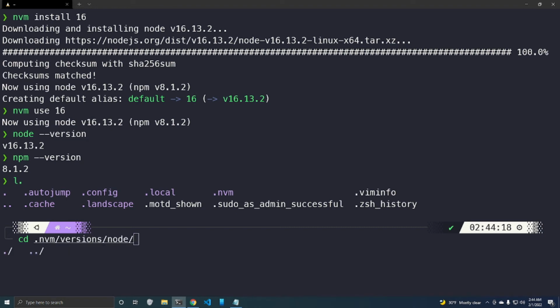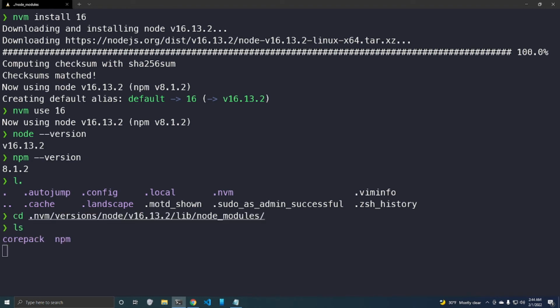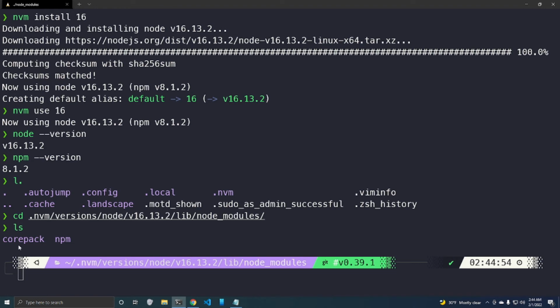Versions, node, version 16. Go to bin. Not bin. Let's see. Include node. All right. And it might be lib node modules. Yep, it's lib node modules. Okay, and this is where our global node modules are going to be installed for this version of Node.